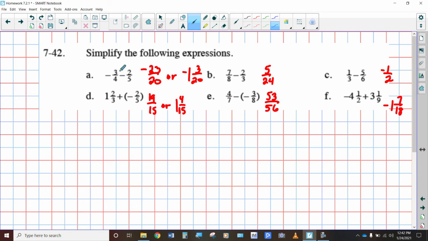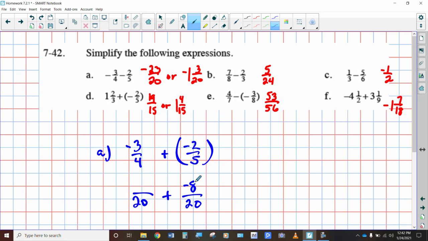All right, and then I believe this is the last problem, right? Yes. All right, so adding and subtracting positive and negative fractions and mixed numbers. We've got to remember to get common denominators, and I also recommend in the problems where you are subtracting with negatives that we do KFC. So change problem A to read -3/4 plus -2/5, and then determine what your common denominator will be.